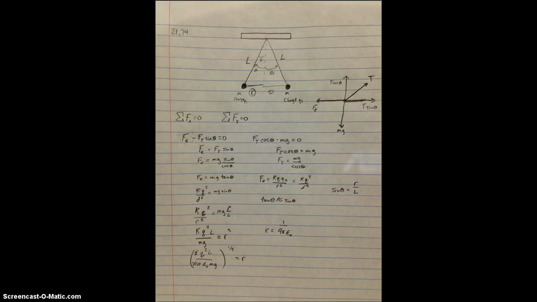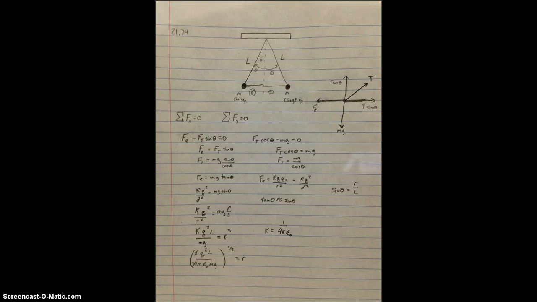I guess I didn't draw a triangle, but if you look at the diagram of the ball and you have that as your theta, then sine of theta is equal to the radius over the length because it's opposite over hypotenuse. I did write that over there. So then I substituted that in for sine of theta, and you have mg r over L is equal to k q squared over r squared. Solved for r cubed, and r cubed is equal to k q squared L over mg.